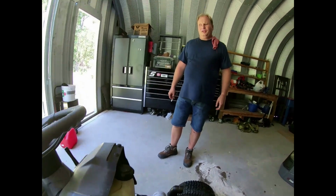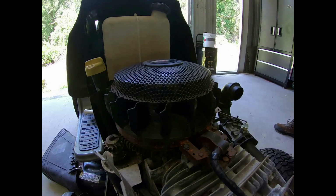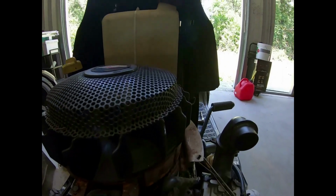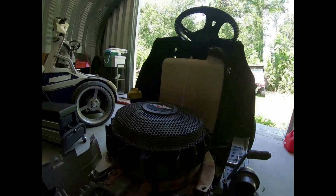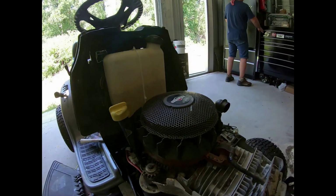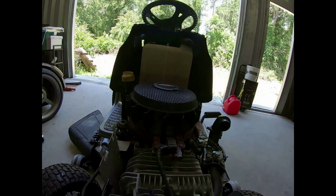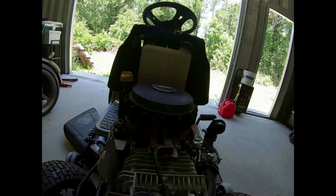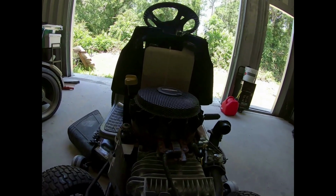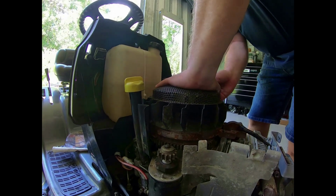So the next thing I want to do, you can see the flywheel's kind of rusty. Looks like this tractor's been sitting a little while. So I'm going to get some sandpaper and clean that up, because if it's rusty like that, it will keep it from sparking. So since the blower housing cover is off, I want to go ahead and sand that up a little bit. The flywheel has magnets on it, actually.